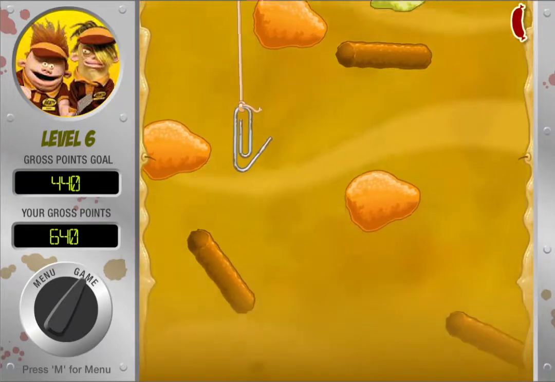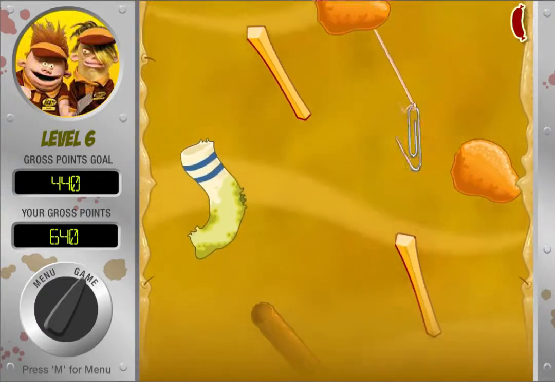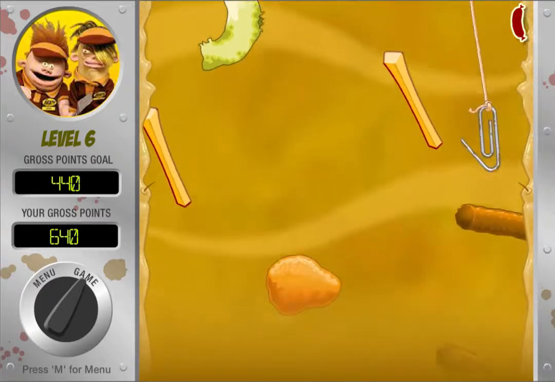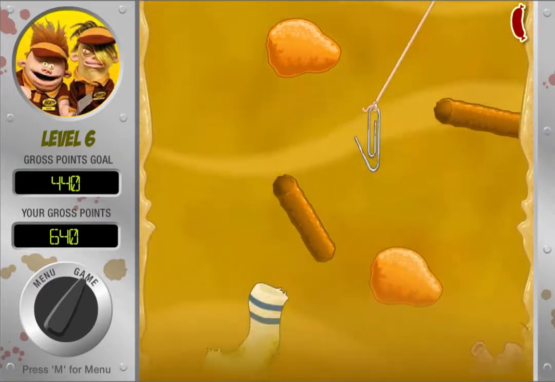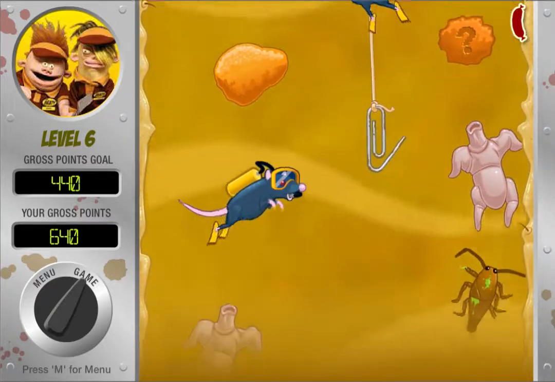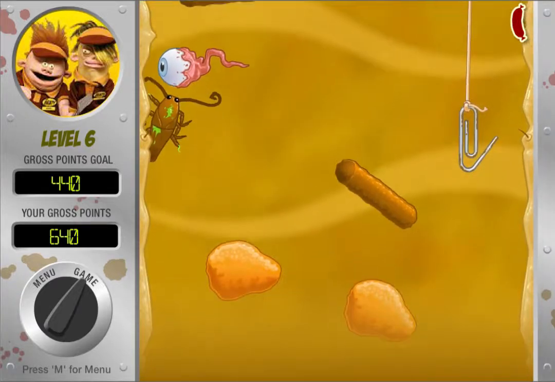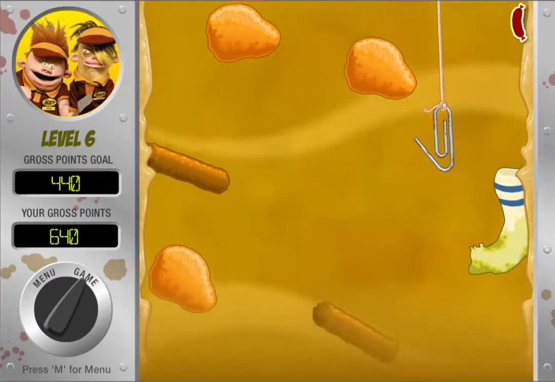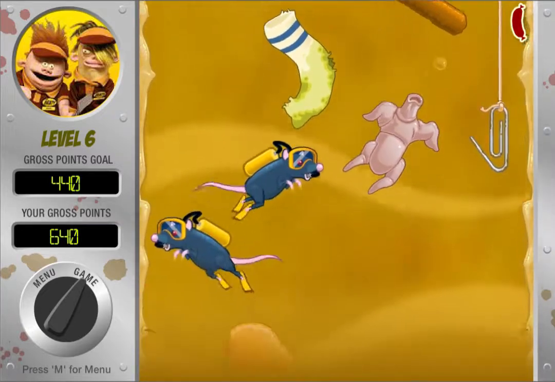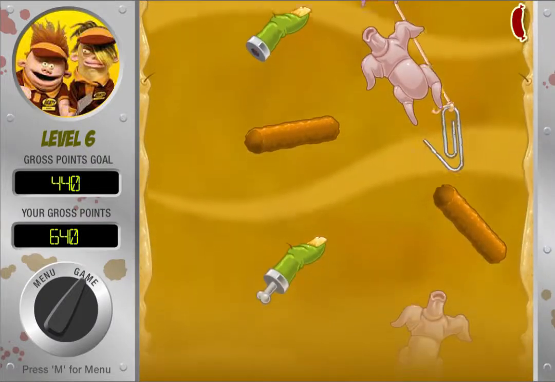By the way, the controls in this game are very smooth. I move the paperclip from left to right with the mouse. This allows for some very precise movements. The clip has some inertia to it, so it won't immediately change direction. With enough practice and sufficiently subtle movements, it's quite satisfying to weave between sausages and nuggets and such.